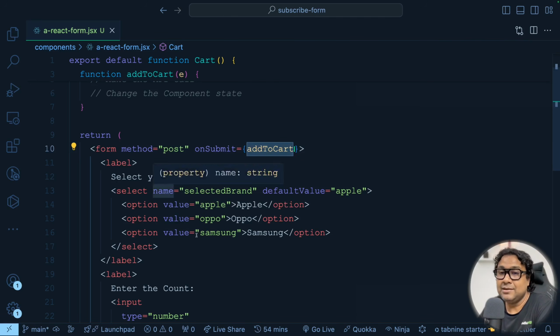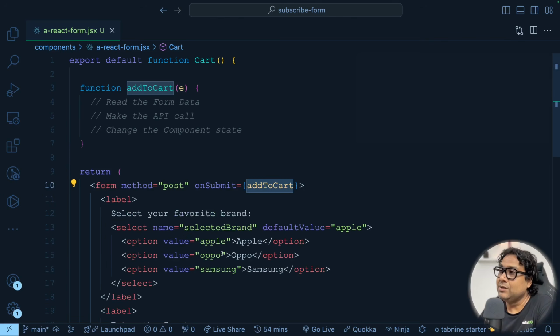So the data that you want to add to the cart, you're sending over using this API call, and in this case it could be a REST API call. And once that is done, you get the response back. You change your component state to reflect if it is successfully done, or if there is an error, what the error message is. If it is successfully done, what is the next thing that you need? This is a very common scenario in any React.js application.